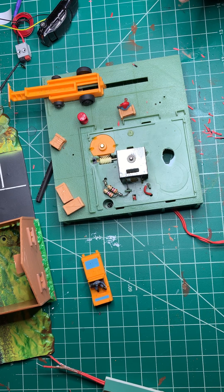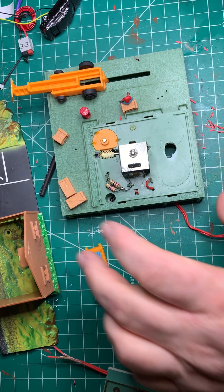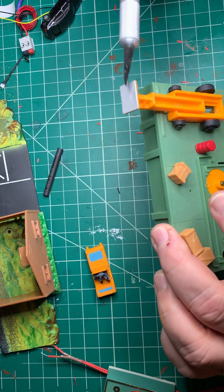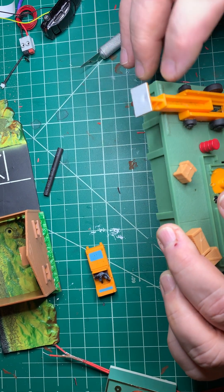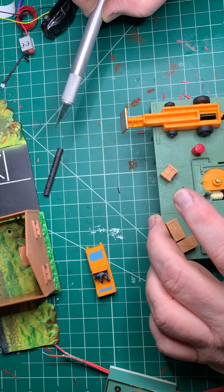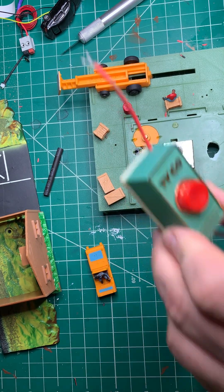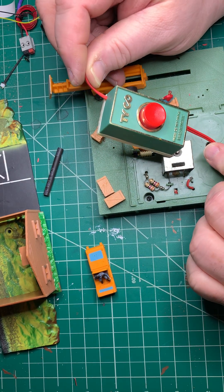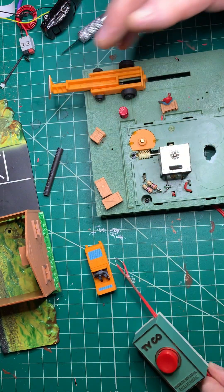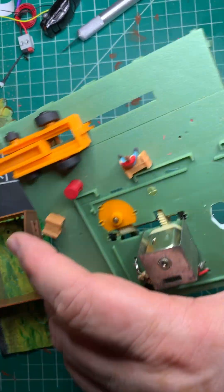I thought I'd make a short video on one of the accessories I have on my table. Honestly, I don't know what it's called now that I think about it. But what this does — it's one of those cars that pushes the little round pipes from off of the actual rail car onto a platform off the track. It's an old Tyco. I'm guessing circa 70s? I haven't seen any type of dating on it, and I haven't looked it up online.